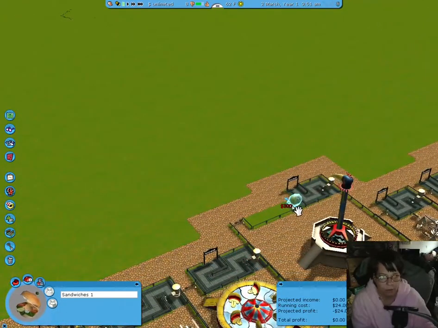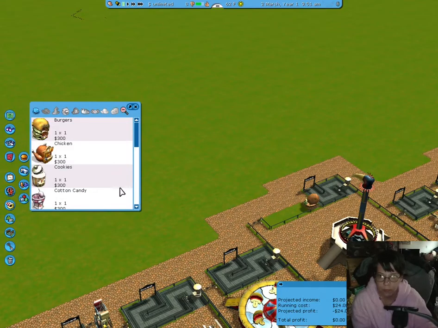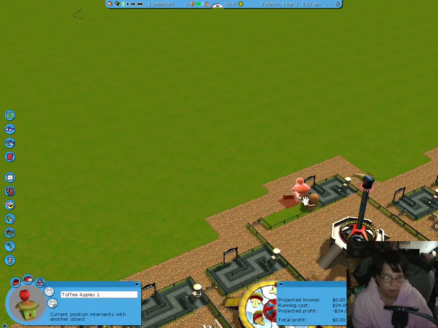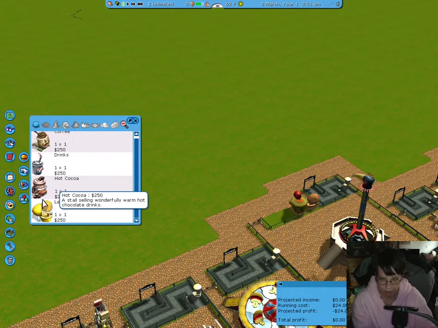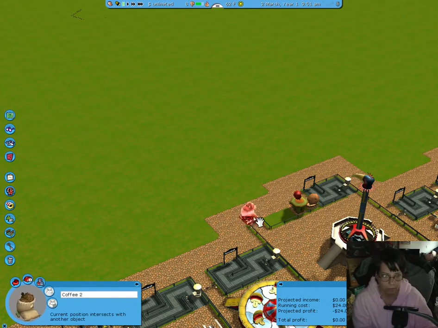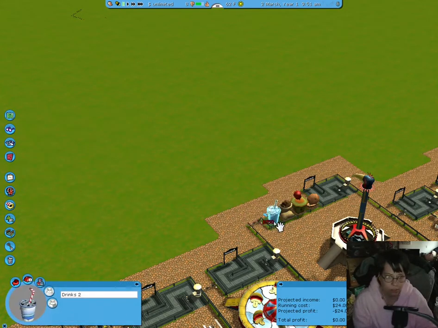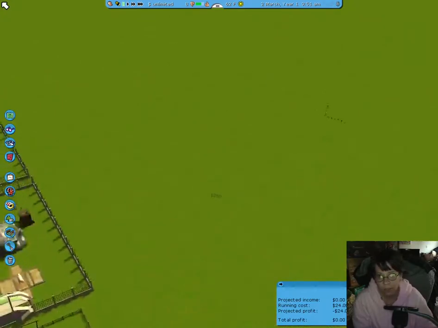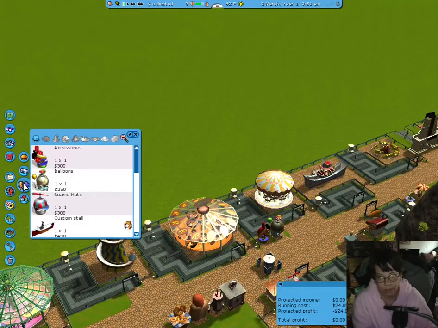Oh, I don't even know where I want all this stuff. Okay. Well, you know what? We're gonna repeat some stalls here. Let's go up this way. Put some drinks in over here.